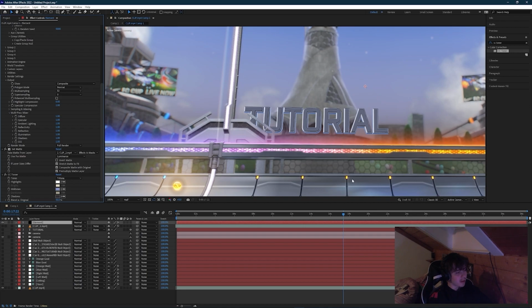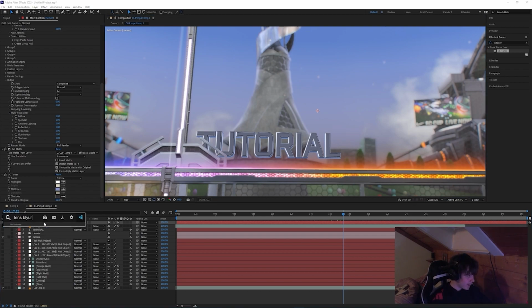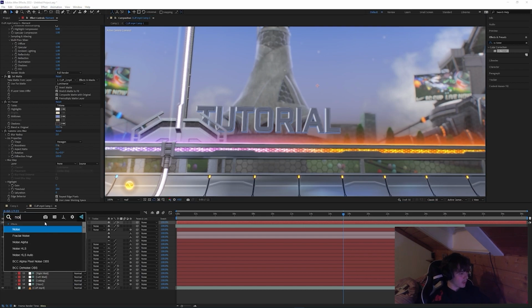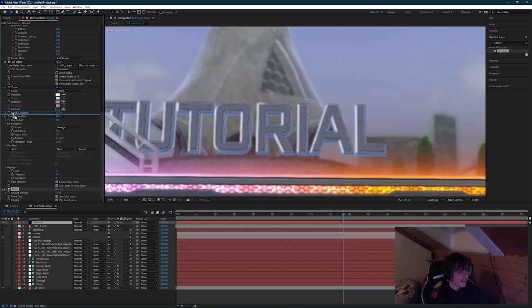Last but not least is compression. What's going to make this as realistic as possible is the compression. So I'm going to add lens blur. Then I'm going to change this to my liking, and I'm also going to add a bit of noise. I set the strength to maybe 5. I'm going to put this above the camera lens blur.